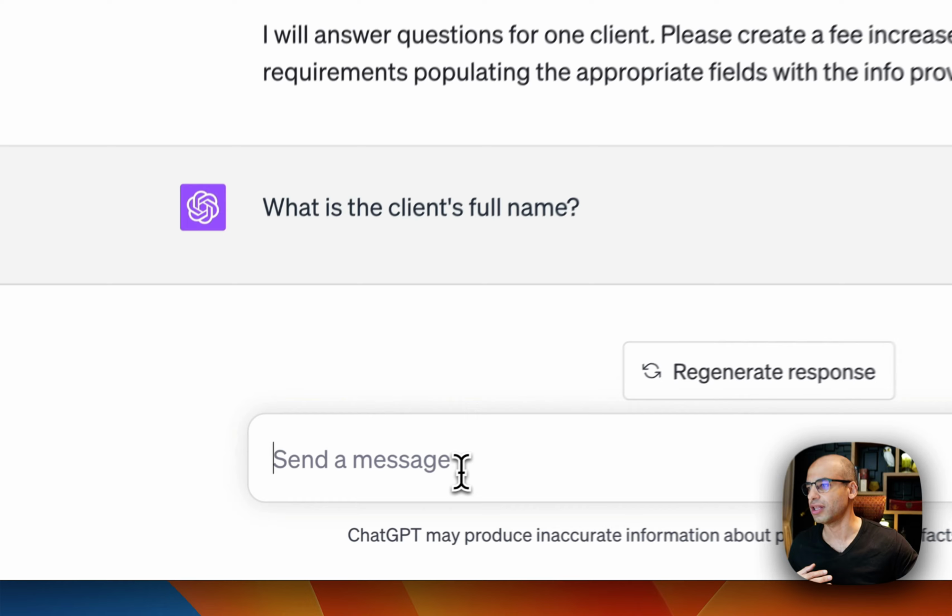Okay, in today's video, you're going to learn how to create a client fee increase letter for your accounting firm. What you're about to see on this screen is that you're literally going to be able to click a button and it will automatically generate that fee increase letter based on your firm and the client-specific situation. So it automatically will know both things and will generate that fee increase letter.